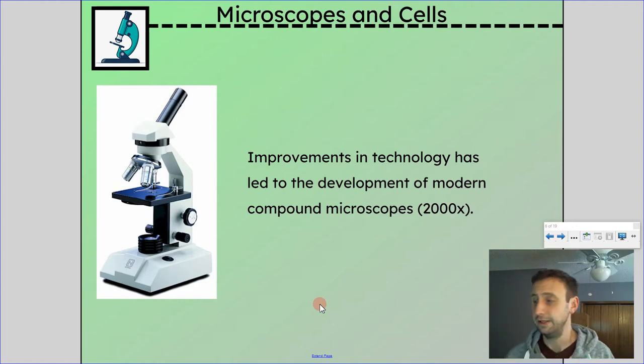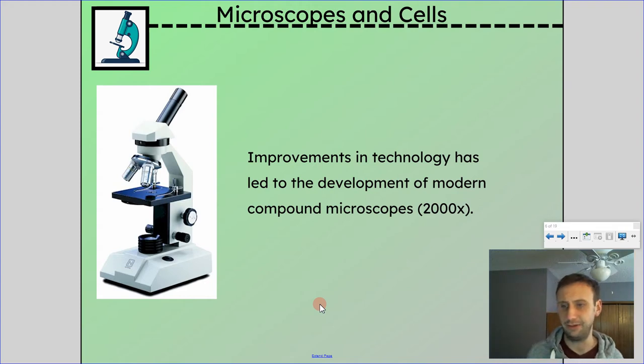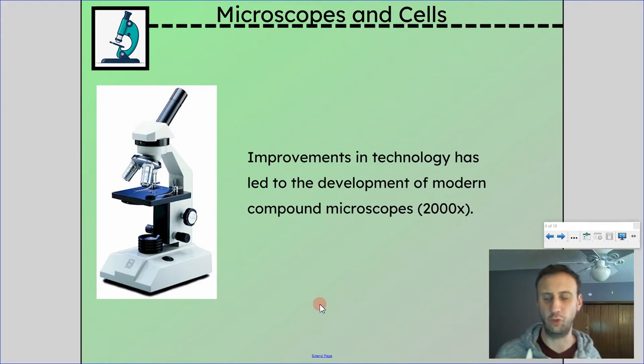All right, so developments in technology have given us light compound microscopes now that can magnify up to 2,000 times. The ones that we normally use in schools are typically 400 times magnification at max, sometimes 500. Once we get above 400 or 500 times, we have to use a technique called oil immersion, which means you need to put oil on the slide in order to get the proper view. It has to do with refraction, which you're going to learn about later on in a different unit, when we talk about light.